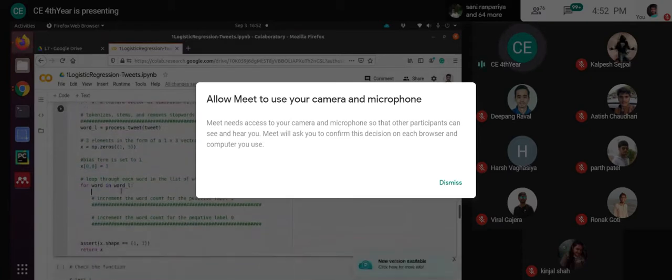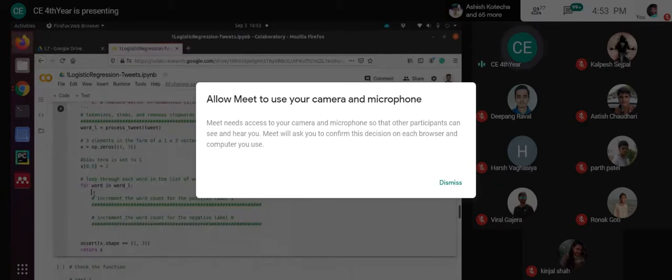And now for all the words of this word list, we will check whether that particular word is present as a positive word. Next, we'll check whether it is present as a negative word.